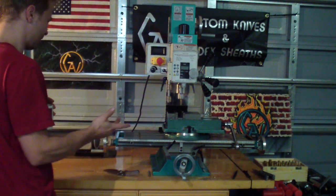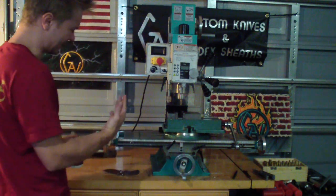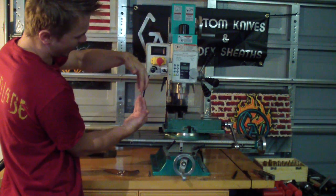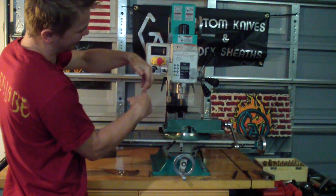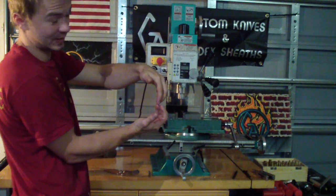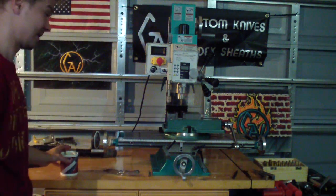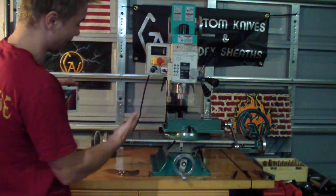I thought at first that it was some kind of screw, but I think it's actually the way the gears are. You have that geared rod going this way, and then you have probably some kind of gear wheel here. And as this turns, it moves that. I think this is microscopic because those teeth are not super precisely aligned, probably on this one. And it takes you a little bit to start pulling this way and go that way. I think that's what it is. I don't know if that even made sense. Maybe it did to some of the machinist guys that are familiar with what I'm talking about.